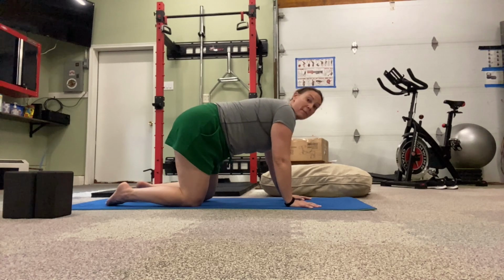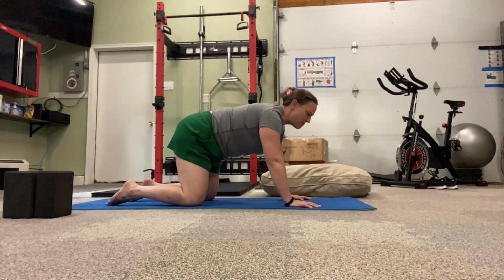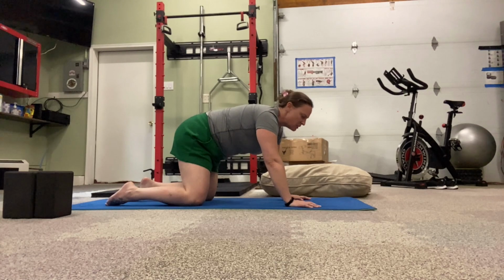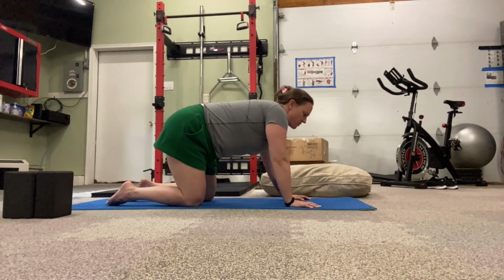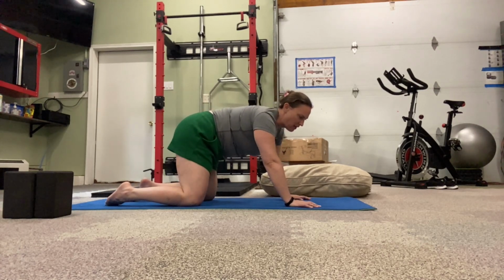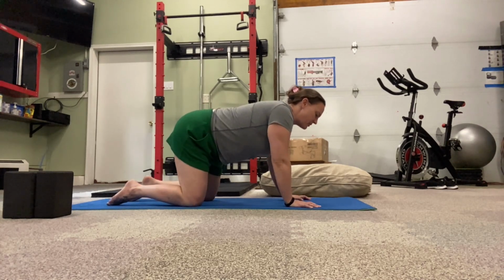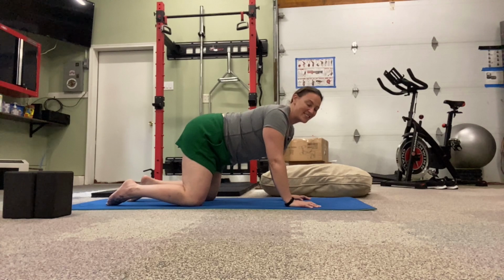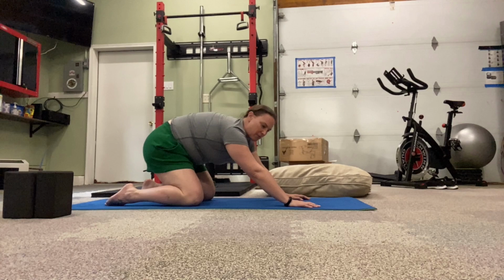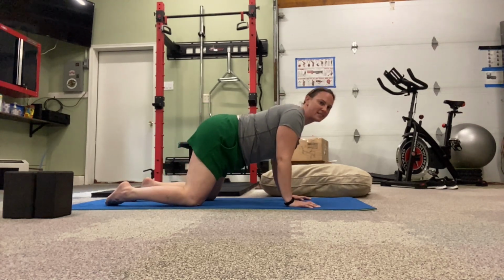Your sway might be more pronounced, it might be bigger, or it might be smaller, it might be faster, it might be slower. Really just inviting whatever kind of little shake or shimmy feels good through that pelvis and hip region. And you might find that maybe adding a little bit of squiggling here feels nice. Maybe some circles where we just kind of come back behind our feet and then forward over our hands a bit.